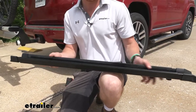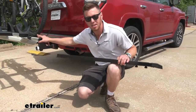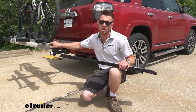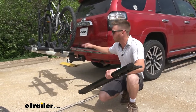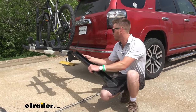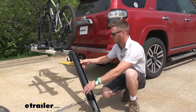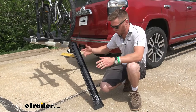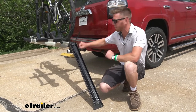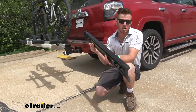There are some bike racks that have a ramp that stays on the bike rack, but those aren't near as long as this one. I think having a longer ramp for a taller vehicle is almost essential. This is around the same size as the Thule Easy Fold ramp, which is kind of not really usable — you're going to have to still use a decent amount of force to get it up there. So it being a very long ramp is very, very nice.